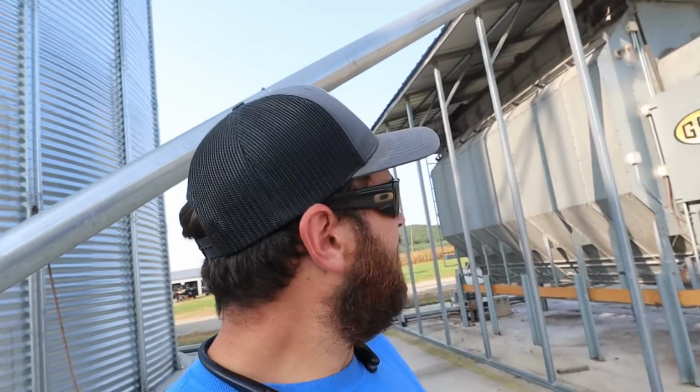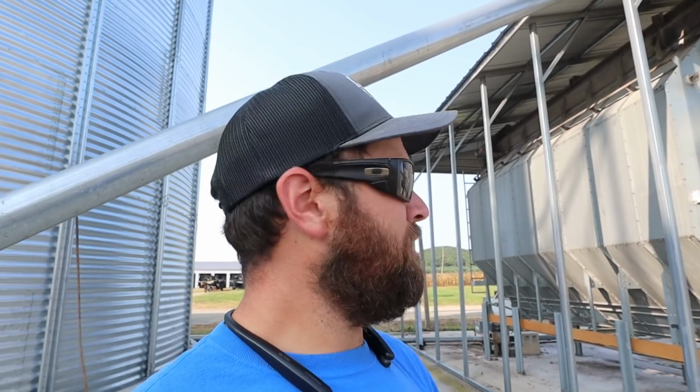With this dryer, this is kind of our bottleneck if we were running a lot of wet corn. But in this area of the world, it seems like we only end up drying about half our corn. A lot of it goes right into the bins. So we can dry 600-700 bushel an hour. If we're just blowing a little bit of heat on it, trying to knock like 1 point out of it, we can move as much as 1100 bushel an hour through it. But you start running into problems then.